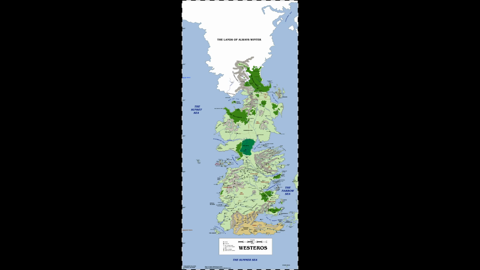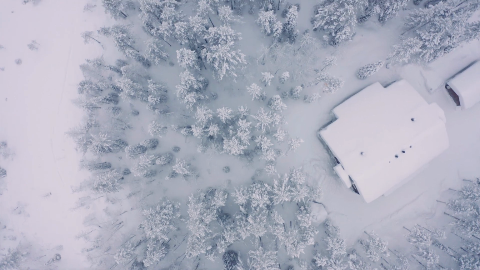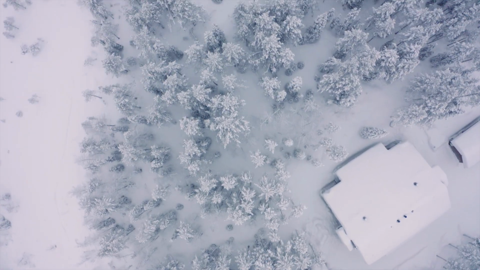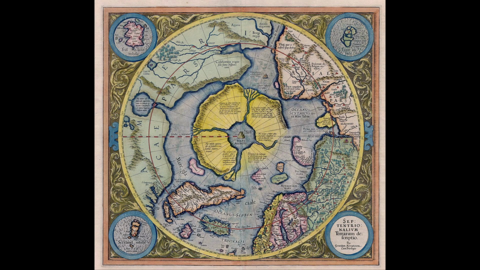The most northern area we know is the Land of Always Winter, which is shrouded in mystery. While there are clearly supernatural elements in A Song of Ice and Fire, there also seems to be some inspiration from the concept of Hyperborea, a mythological frigid land some of the classical Greeks believed in, probably based off of some limited exploration off the coast of northwestern Europe, which over time was greatly exaggerated into a really cool yet bullshit story about super divine humans living in frigid winters. Hyperborea is where we get the term boreal forest from.